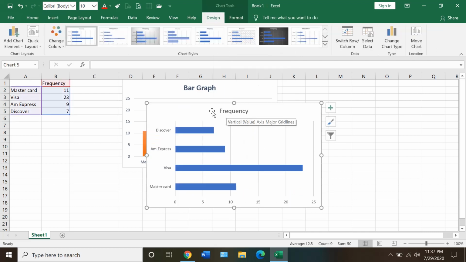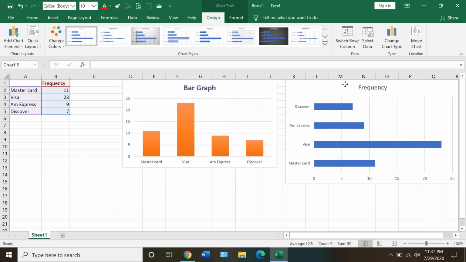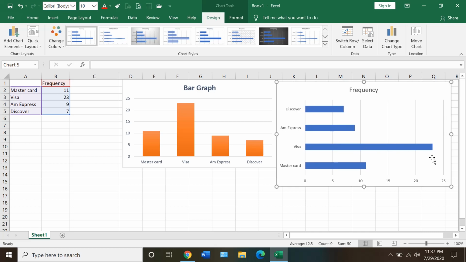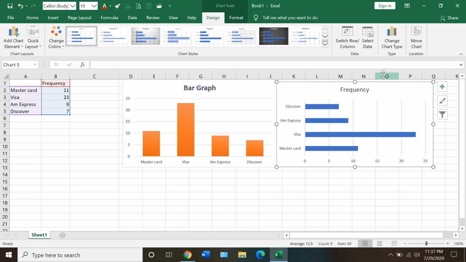So you get this, and again you can choose a different style as you want. We make it a little bit smaller, and then we change the name to horizontal bar graph.